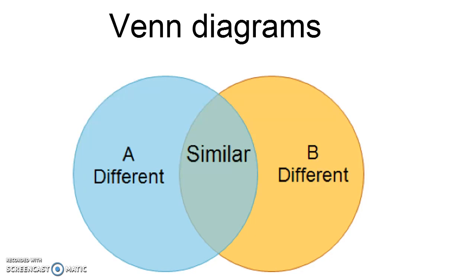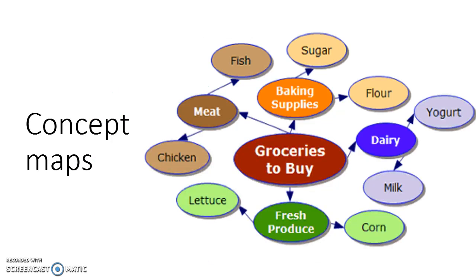Do they both have mitochondria? Do they both have a wall? Is that 2 things that are different about them? This just helps students organize that information and see what the similarities and differences are. It can be used in a wide range of topics, a wide range of subjects. Really, any subject can use this as long as you're comparing 2 different things.